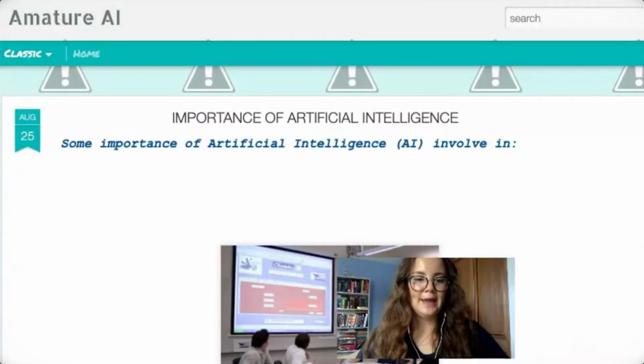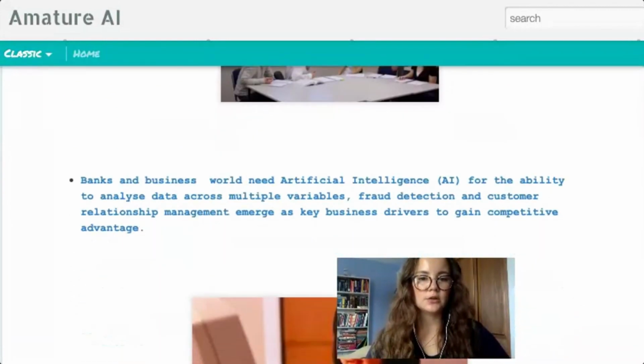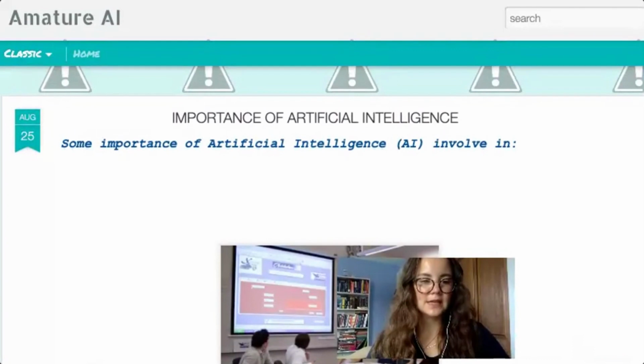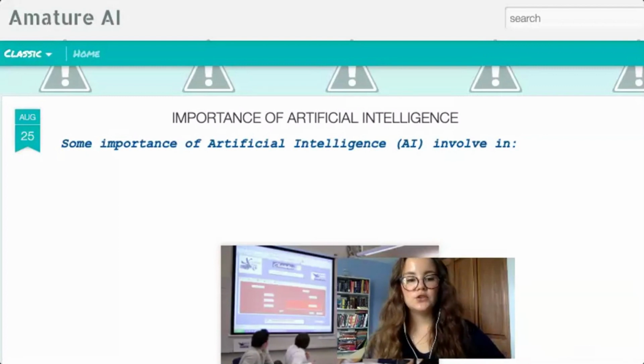Now let's look at the blog. This is the blog Amateur AI. While the blog does talk about artificial intelligence in their articles that they've posted, looking at the title of the blog, the author labels themselves as an amateur. There is no About Me section of the blog where you can learn more about the author, and none of the blog posts have any information about the author either. Because you cannot check the authority of this author, it's clear that between the two sources, the journal article has much more authority than the blog.